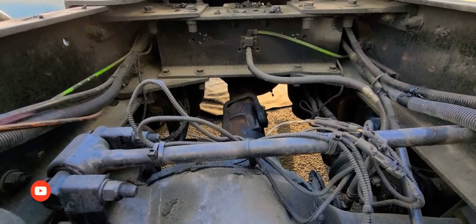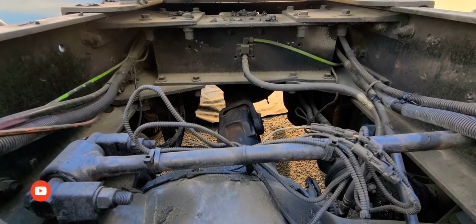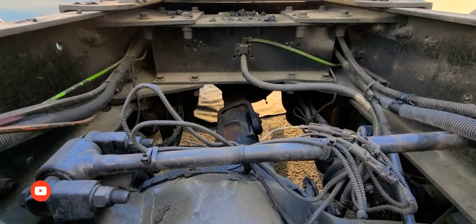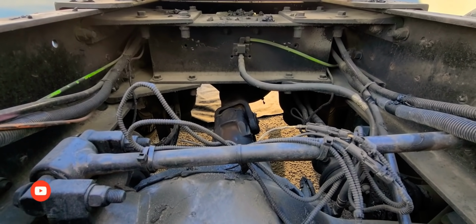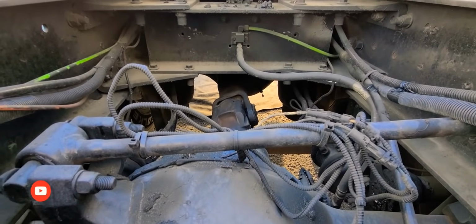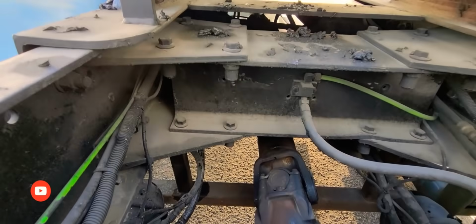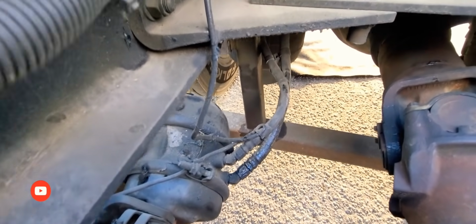Okay, so I was not able to take off the shocks on the trailer because I do not have the correct tool to loosen up the top bolt. So I'm gonna move on. I don't know if you guys can hear the leak. Can you guys hear the leak? Where I found the leak.